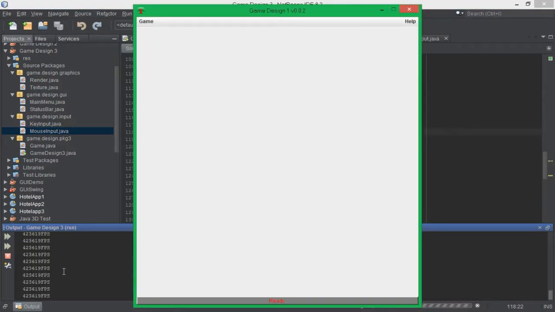Okay. Oh, no, no, no. Now we're getting frames per second. Nearly 250,000 frames per second. I don't know if I trust those numbers though. But yeah, our run method is actually working. It's printing out that. Very bad idea to print things in a while loop like this, but just for demonstration purposes, that line of code's in, just to show you that we are actually getting some sort of output here.